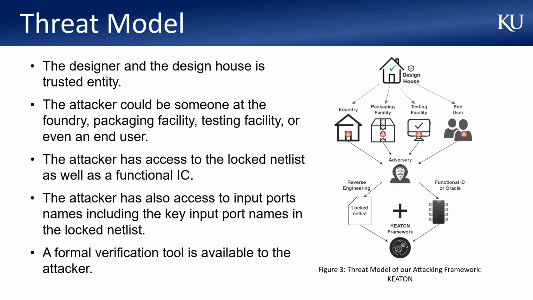Look at the threat model, which are the assumptions we made for our attacking framework. First, we considered that the designers and the design houses in the IC supply chain is a trusted entity. Second, the adversary can be anyone from the IC fabrication facility, packaging facility, testing facility, or an end user. Third, we are assuming that the attacker has access to the locked netlist and a functional IC which is given as an oracle in this competition for us. Also, the attacker can utilize the input and key input ports names for locked designs while attacking with KEATON framework.